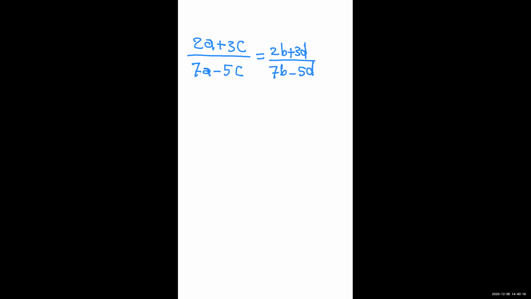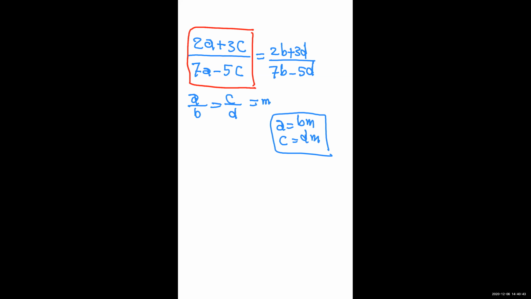Okay, now it's mentioned that A and B and C and D are proportional. So simply, guys, A over B equals C over D equals M. So A will equal BM and C will equal DM. Okay, so now use the left hand side, which is this one. I mean the term on the left, and this one, guys, of course, it's right hand side. So the term on the right, and this one left hand side.